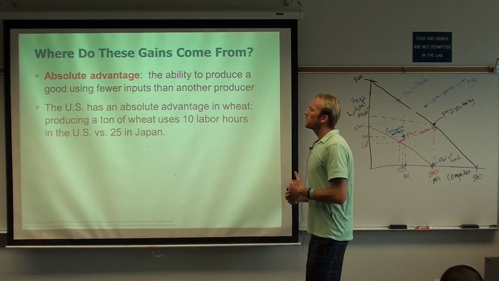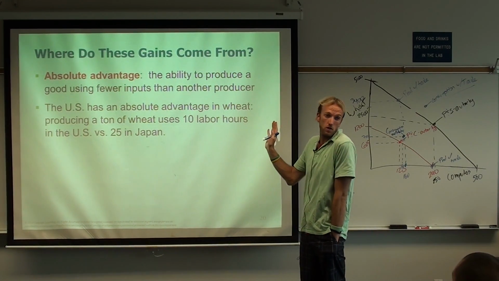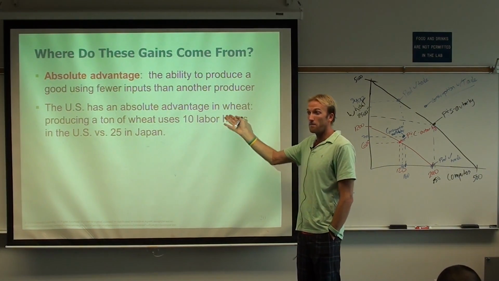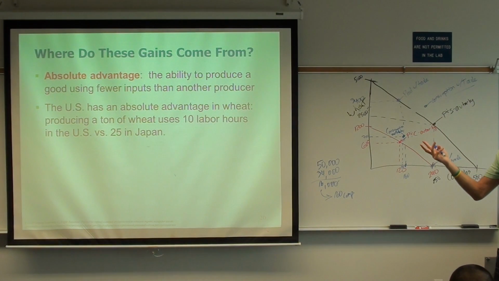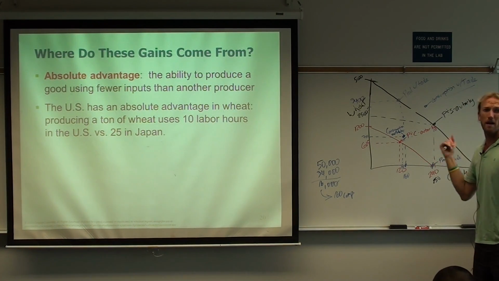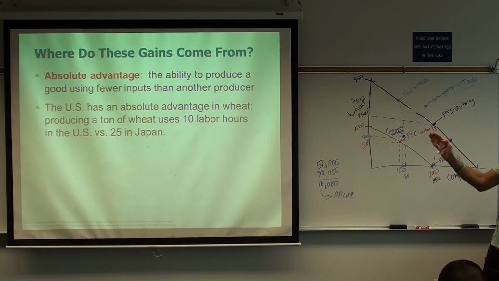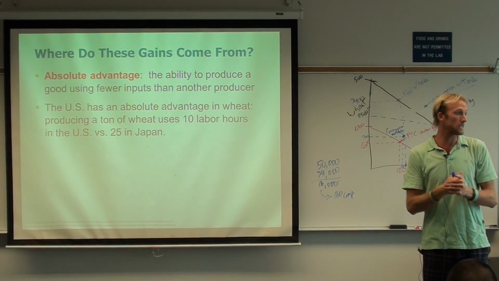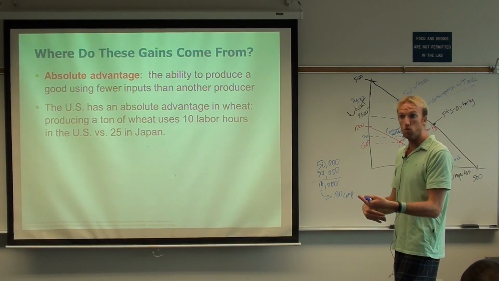So really, it's perhaps more efficient to produce wheat in what country? Perhaps, if you just look at this, right? It might be better to produce in the United States, right? So the United States has an absolute advantage in producing wheat. Okay? Maybe we have more tractors, or maybe we have more arable land, or for whatever reason it's easier to produce wheat in the United States. Note that this does not mean that the United States has more workers or more citizens. That's not what absolute advantage means. It just means how many hours does it take to make 1 ton of wheat. It's fewer in the United States.